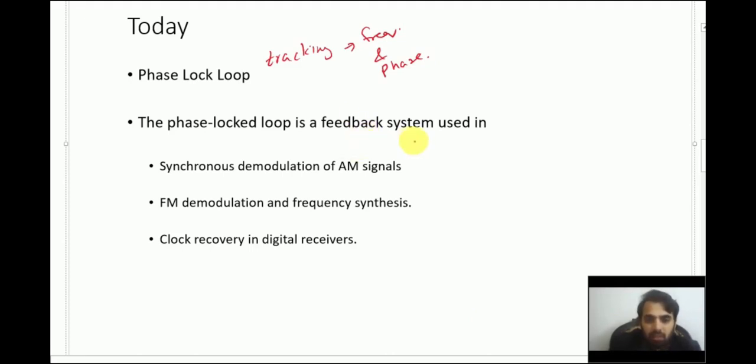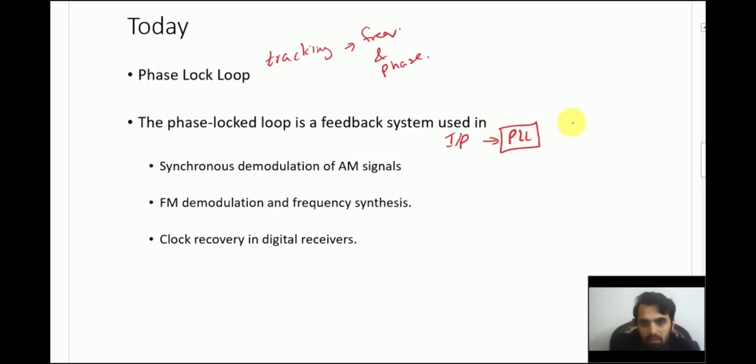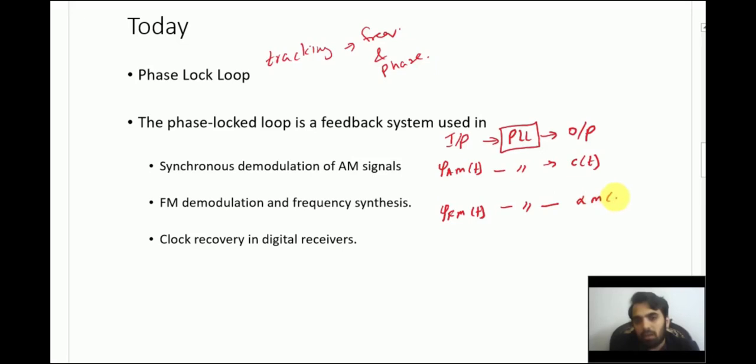If we specifically mention that we have an input, and this is followed by a PLL as a system, and then we have an output. So the input in terms of synchronous demodulation of AM would be like you will be getting an AM signal, and then you will be passing it through a PLL, and at the output of the PLL you will be extracting a carrier. That would be the true carrier, right? So the PLL will track the carrier of the incoming signal. Similarly, in chapter 5 we will talk about PLL in terms of FM demodulation, another significant application of PLL. Therein we would have FM at the input. It would pass through a PLL, and eventually we'll get back our message signal.